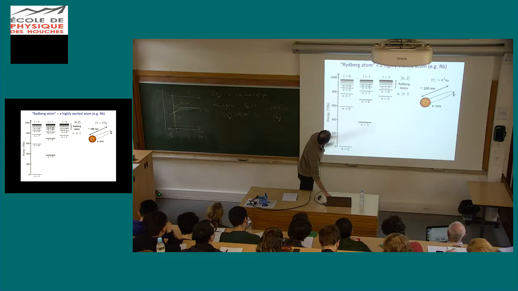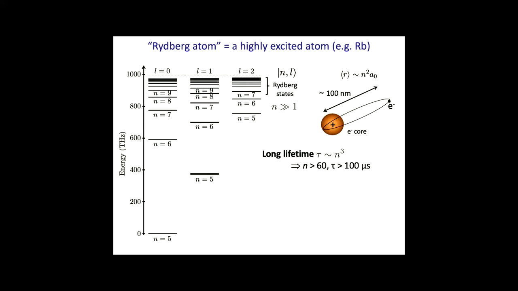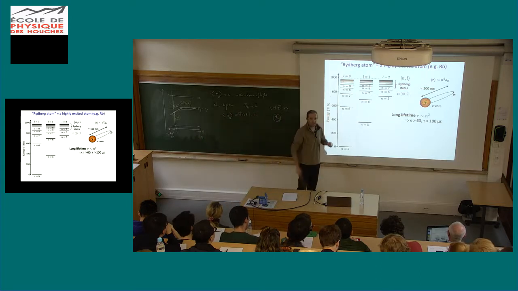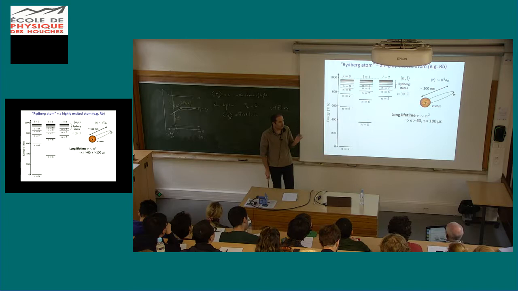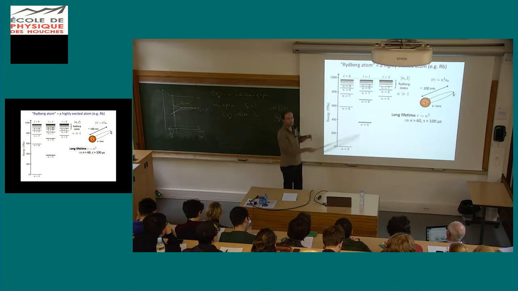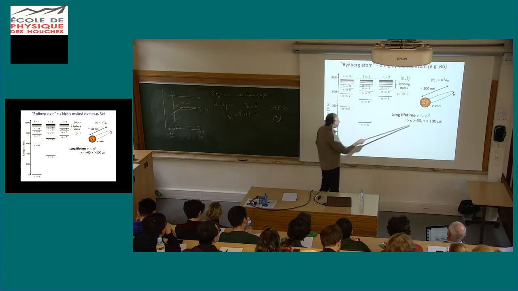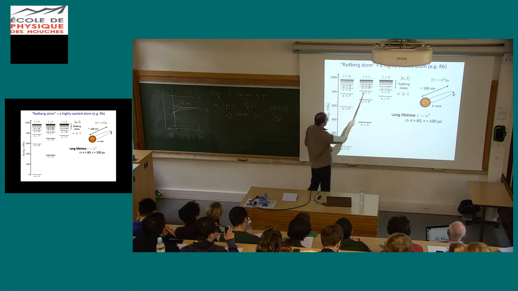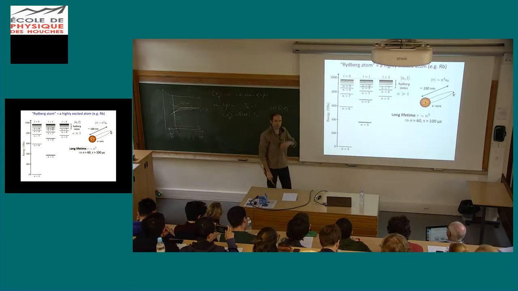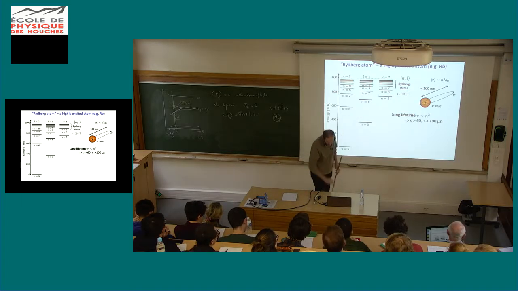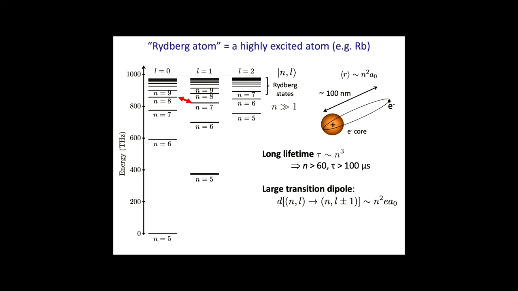So the two nice properties of these states that we will use are twofold. The first one is the fact that when you are in one of these Rydberg states, you stay there for quite some time. It's not super long, right? Those are not metastable states in the classical sense, where you would stay for seconds, like in the clock transitions you've heard about. But still, it's much longer than on the usual optical transition. You've got about 20 nanoseconds decay time for this one. If you are in a Rydberg state with L equal 1, this would take 100 microseconds, so 10,000 times longer. Okay, this is long, but not that long.